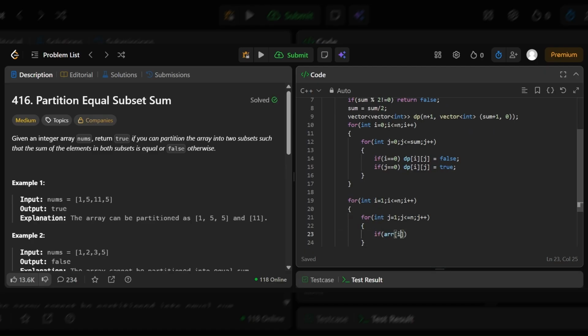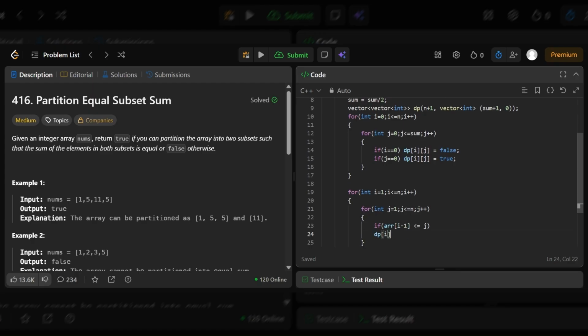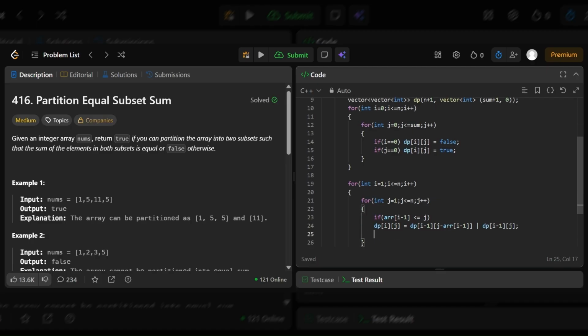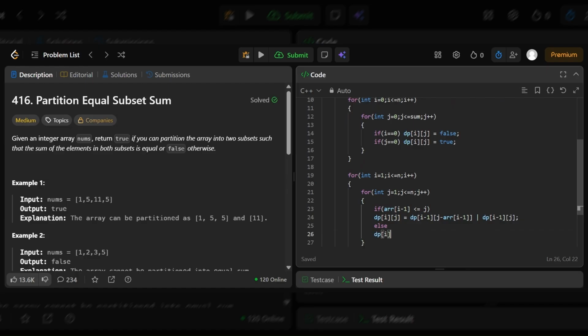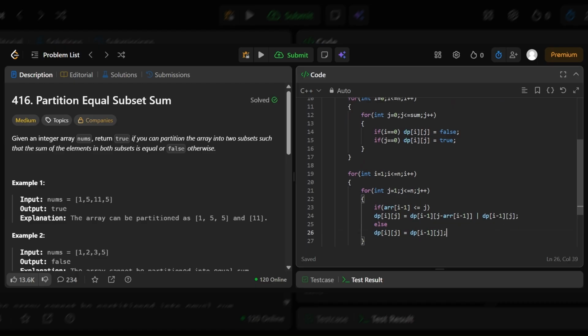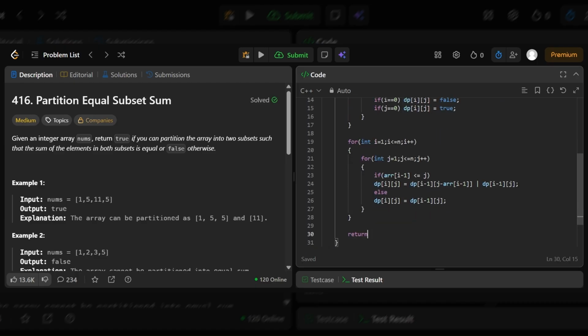So if my current value, which is i minus 1, is less than or equal to j, I will take dp of ij as dp of i minus 1, j minus nums of i minus 1, or dp of i minus 1, j. Else only not take. If it is greater, we have only one option of not take, so we'll take not take. And we will return dp of n comma sum, because here sum is sum by 2 only by default.